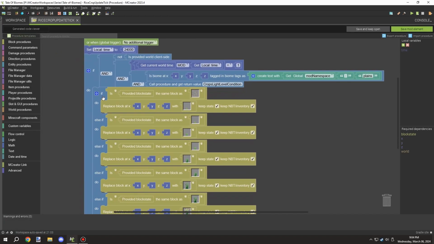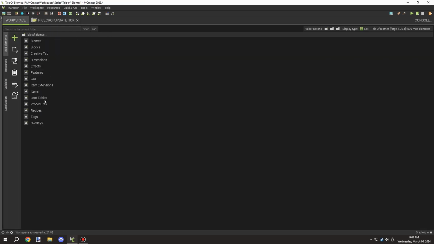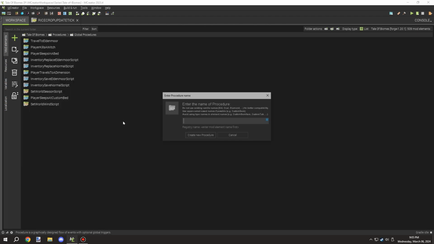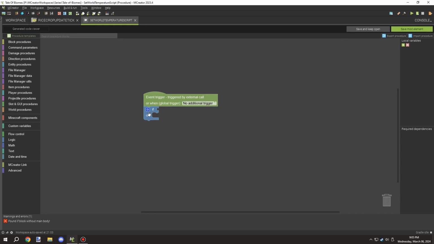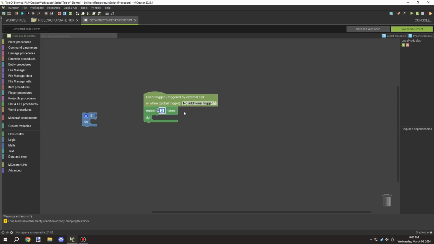So today what we're going to be working on is getting a temperature system set up. I'm not entirely sure how I feel about the current system after we get to the end of the video, but I might tweak it a little bit depending on how it actually functions with the crops. So we might revisit it later on once we get to the crops, and probably in the next episode.